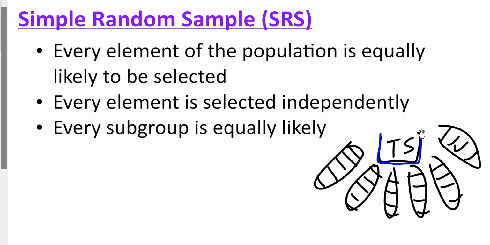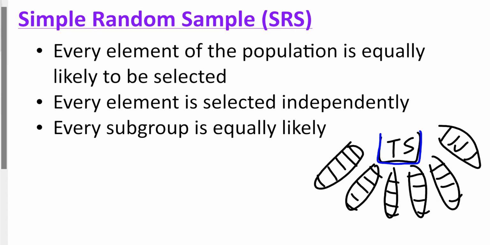It's the most commonly used. When you see samples, usually this is what's done. Every element of the population, so all the people at this concert, is equally likely to be selected, doesn't matter where they're sitting. Every element is selected independently, so if the person next to me is selected, I can still be selected. It's not impacted by who's selected. And every subgroup is equally likely. So you could say every individual section has an equally likely chance, every row has an equally likely chance. You're just putting everybody's names into a hat, and you are going to sample 50 of them. And we'll talk about different ways to do a simple random sample in the coming days.